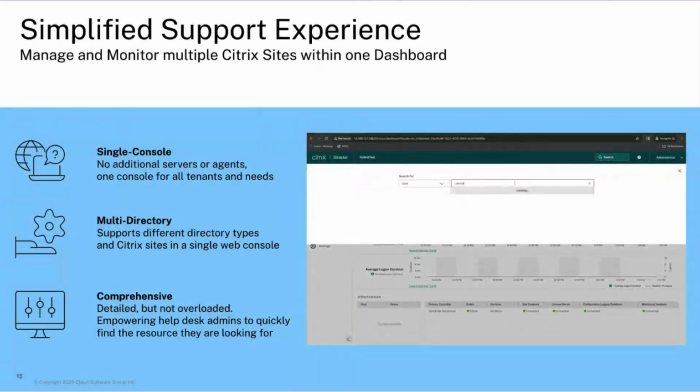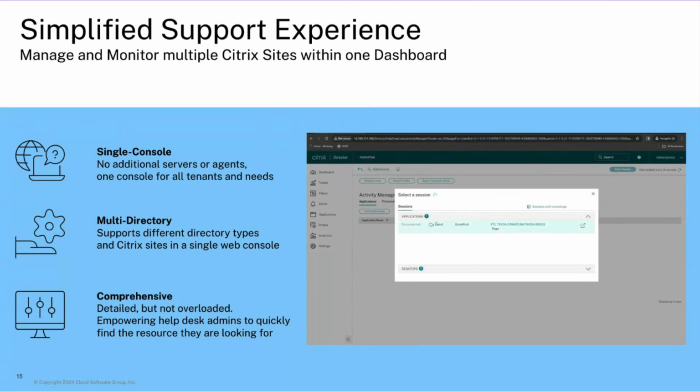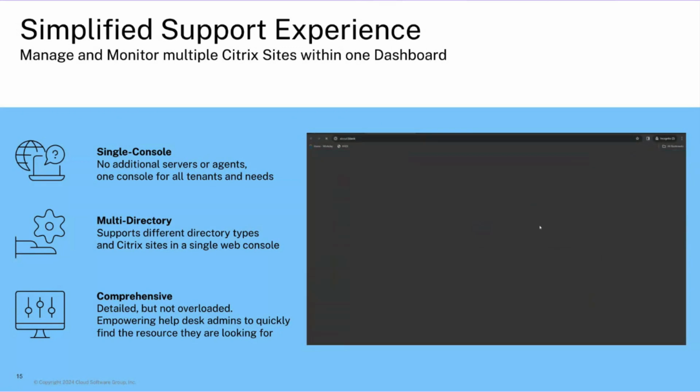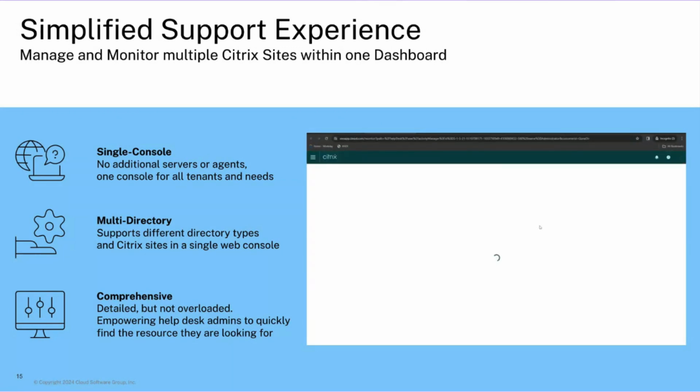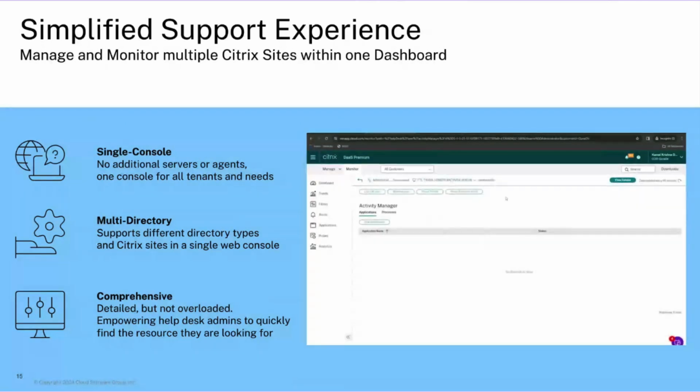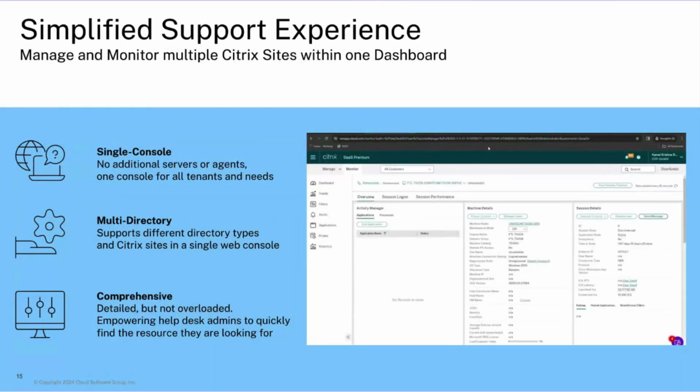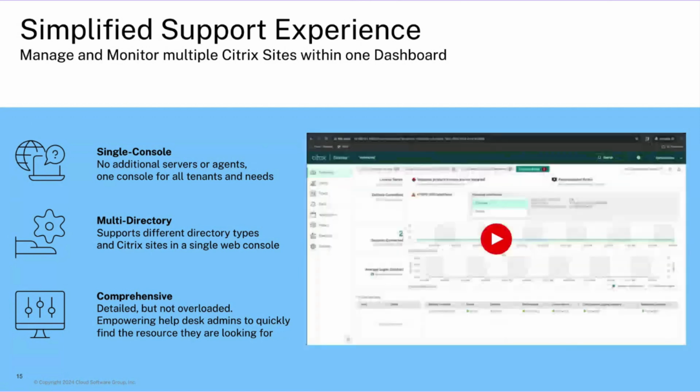As this video is showing, a simple way to connect your on-prem Director with Cloud Monitor will now empower your help desk users to search for a user session, regardless of whether it's an on-prem or a DaaS session. They will be able to search and continue their triaging and troubleshooting experience within one console. That really takes away a lot of pain for your help desk team in figuring out first if a particular user session that they're complaining about is actually on-prem or a DaaS site.